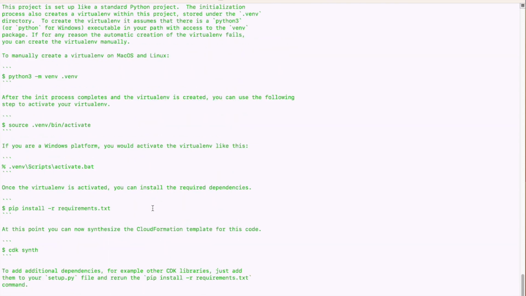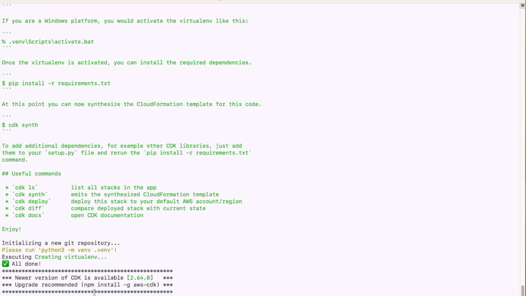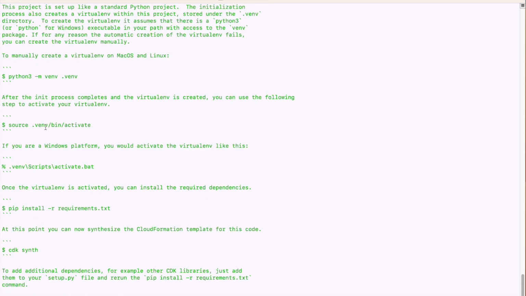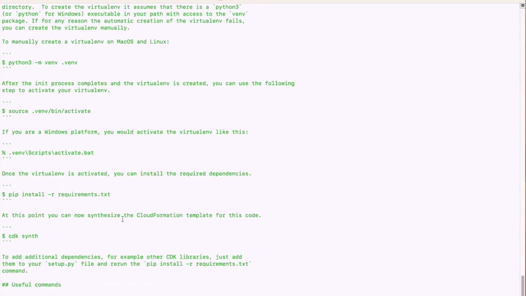What we will do is create a virtual environment. What is a virtual environment? A virtual environment is a place where you can install your dependencies for a particular project. If we have a virtual environment for this project, we can install the dependencies for this project into the virtual environment that I will be creating in this folder.